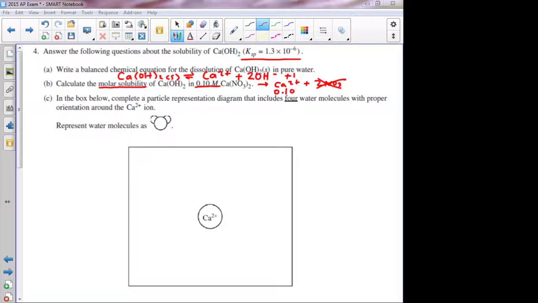Okay. So I want to know how much of my calcium hydroxide is going to dissolve. So essentially, I'm solving for X at equilibrium. Okay? Now, why does it matter that it's at equilibrium? Because at equilibrium is where it's going to stop what? Reacting. Because the forward rate is equal to the reverse rate at equilibrium, right? So once I get it to equilibrium, I know that's when it stopped dissolving. Or it's going back and forth at the same rate, so that's the maximum amount that can dissolve, right? Right. So that means I'm going to need to set up a Rice table.